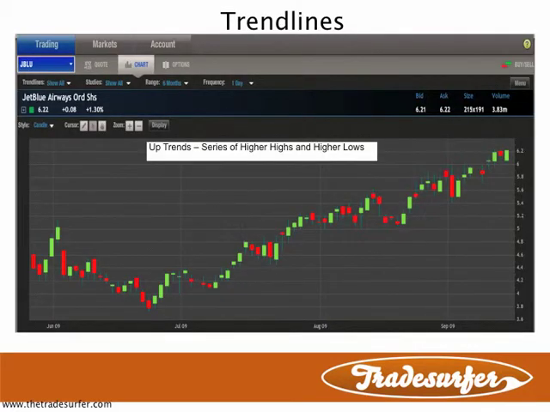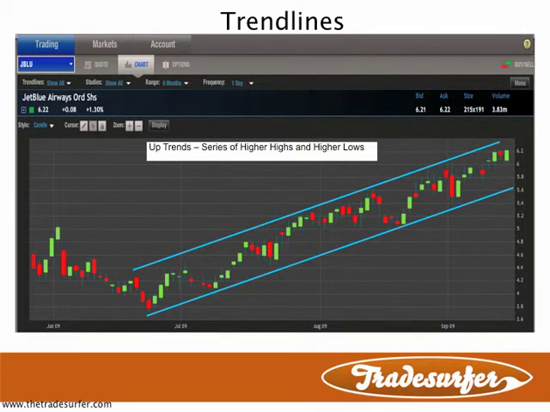And normally you think about trend lines as a series of higher highs and higher lows, or a series of lower highs and lower lows in the case of a downtrend. And what you're really seeing here is creation of a price channel. And so we can see an uptrend here, and what you're looking at is this position, or this instrument that's being traded, is oscillating between the upper ranges of the channel and the lower range of the channel.